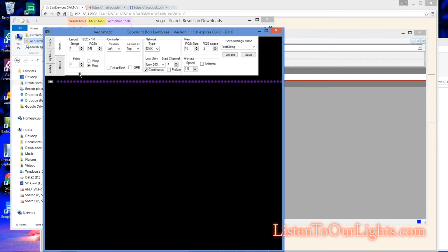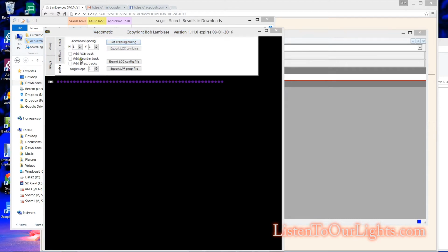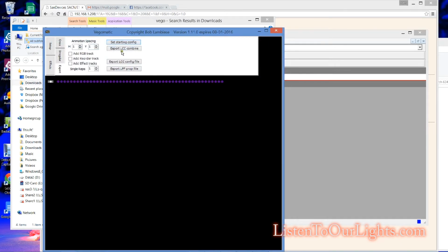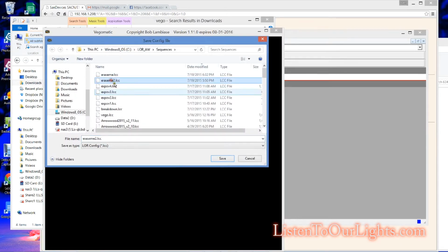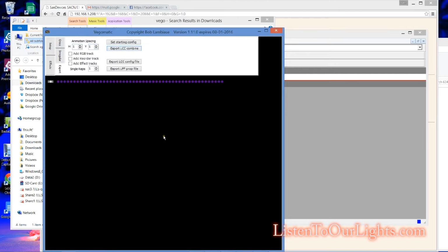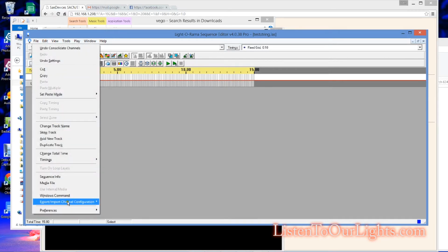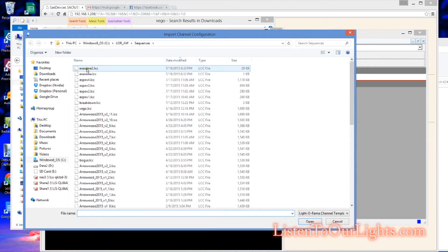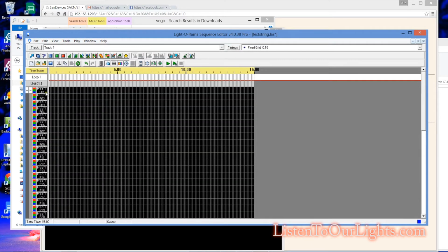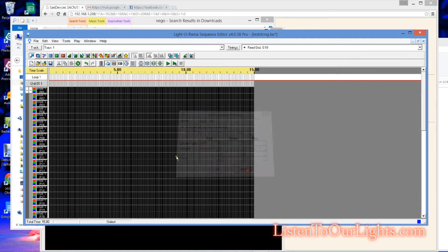So now I go to export, I say my starting config is going to be erase me, and then erase me 2 I'm going to use as where it's going to write it all to. And it should have done that. So now I go and edit, import channel configuration, erase me 2. There it is. And I click on this, and it should be universe 13, 1 through 3 for the first channel, and that's absolutely right. So now I'm going to do my test sequence.